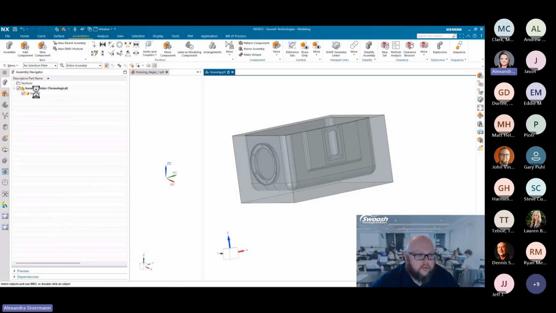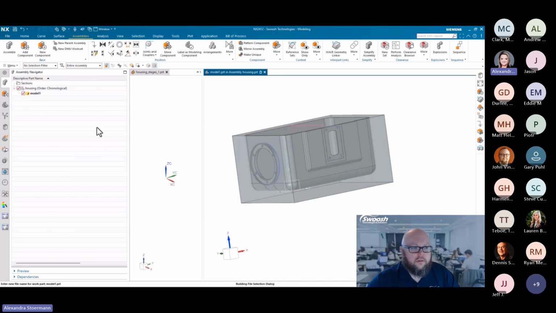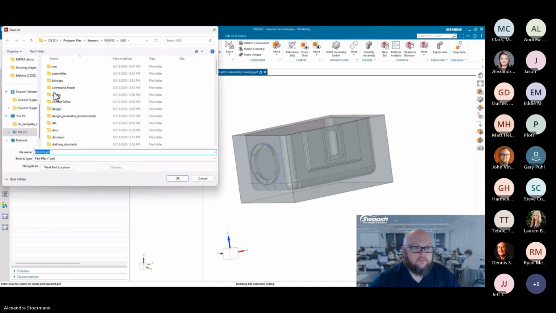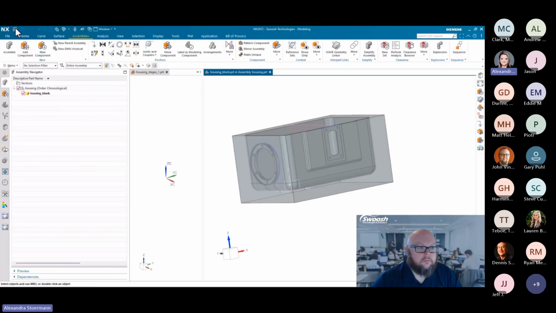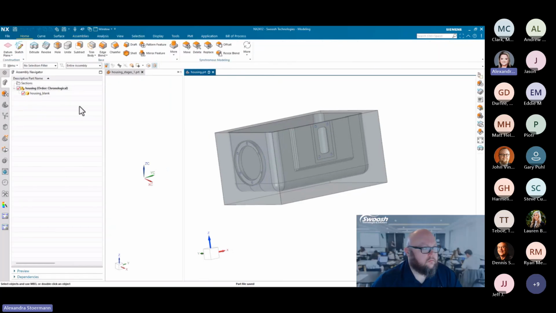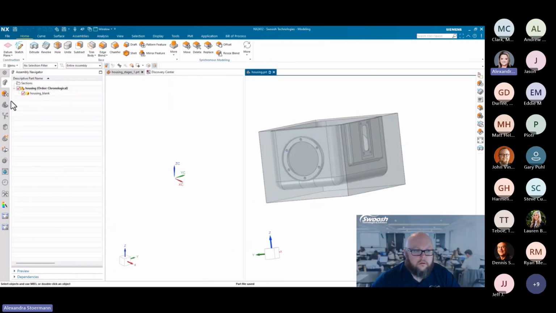All right, so now we have a model in here. Let's go ahead and save this as our blank material. All right, so we're starting to get things laid out.